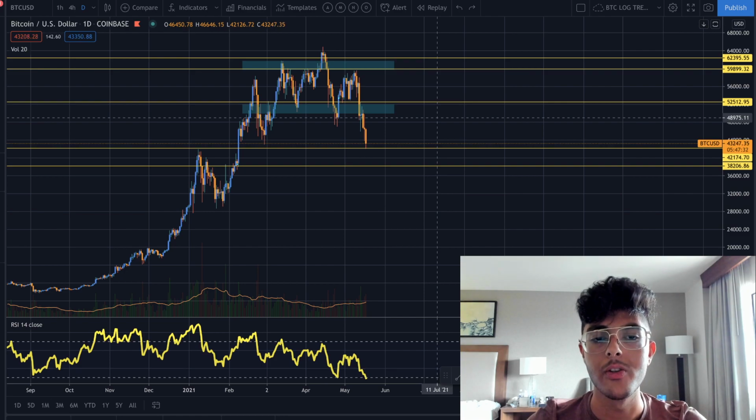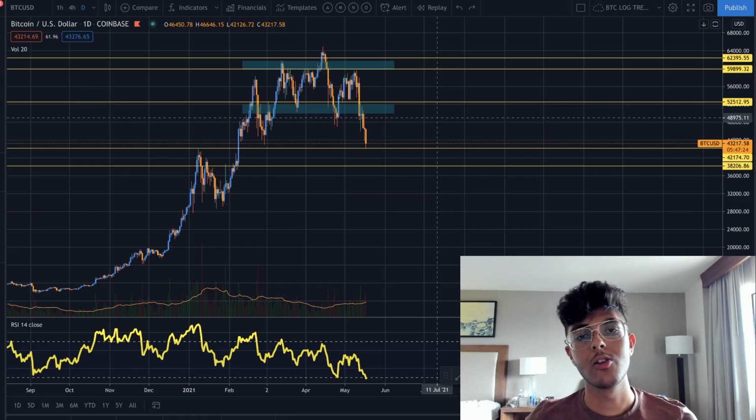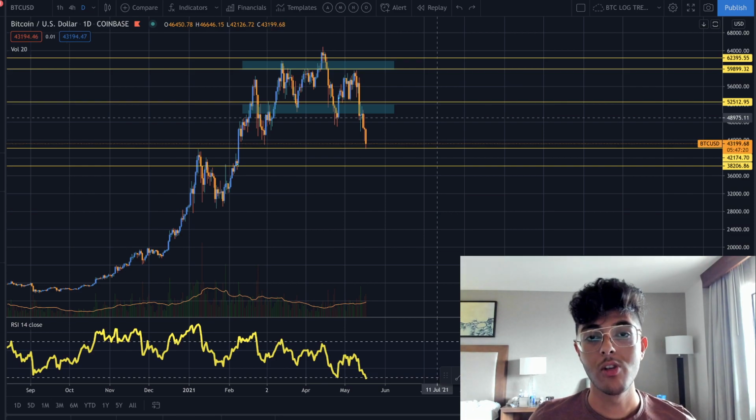Clearly, the market was not ready to continue its parabolic rise, and that's completely fine, because overall, ladies and gents, the fact is we have not formed any sort of major market top pattern yet. Markets do not top like this, especially with Bitcoin most of the time. This would be a very exceptional circumstance if Bitcoin actually did enter a bear market right now. We absolutely could be in a bearish trend for many weeks, more likely weeks, not months. But that does not mean that this bull run is over.